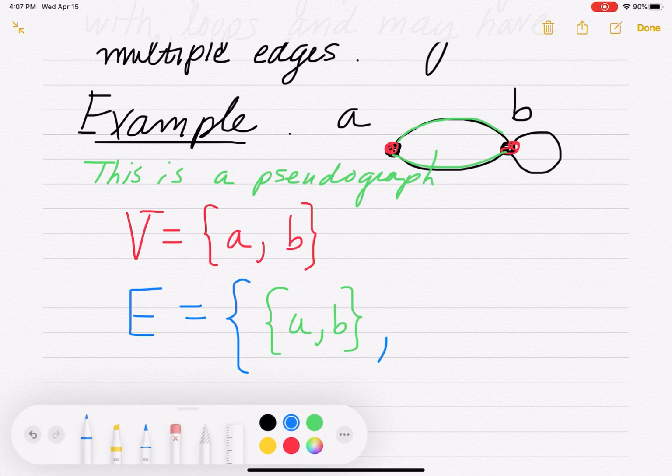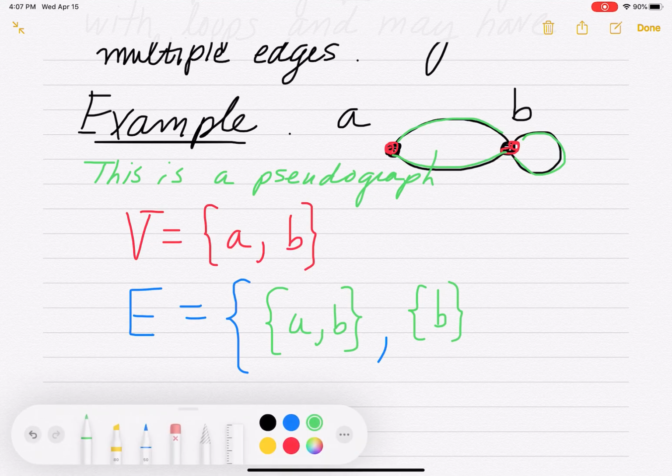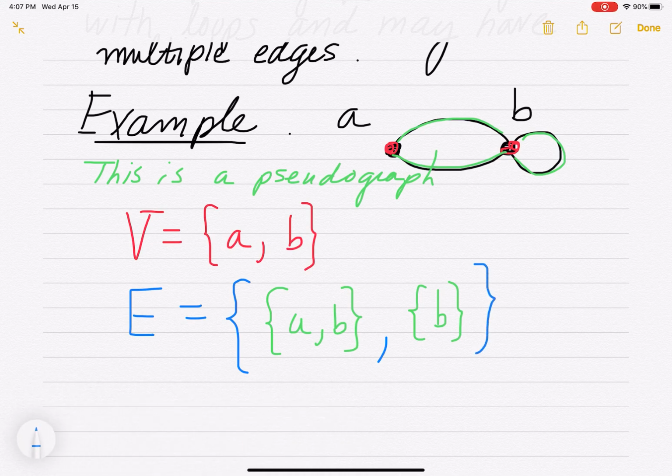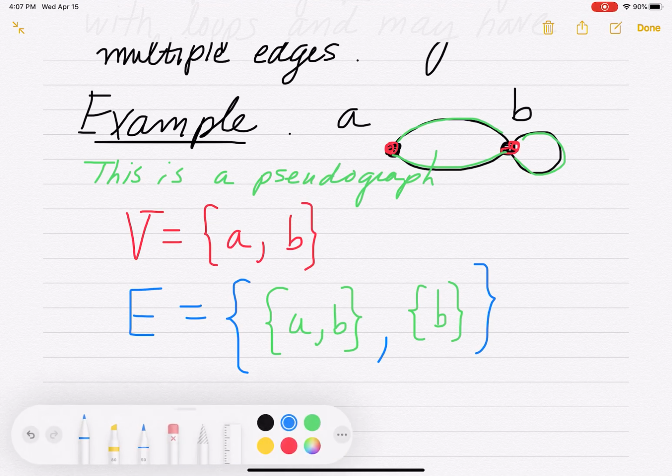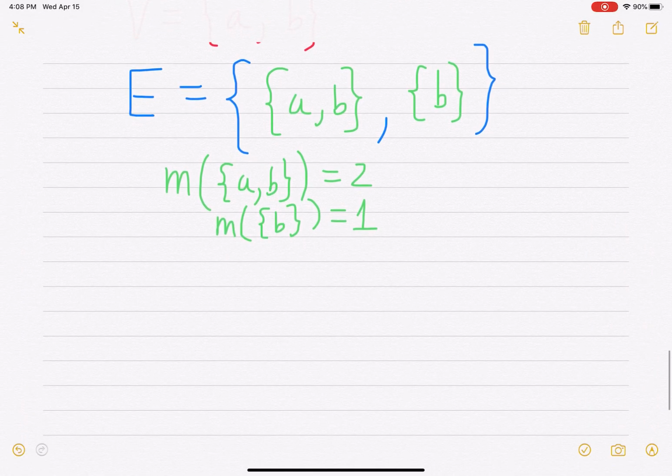Then your second edge is just going to be the loop B. So rather than writing B comma B, we'll write singleton B. And we close that off. Now, because the pseudograph has a repeated edge, we have to put down the multiplicities. So we're going to say that the multiplicity of AB, that's the repeated edge, is 2, and the multiplicity of singleton B, well, that loop just shows up one time, so it's 1. So you can write all that out if you want to.